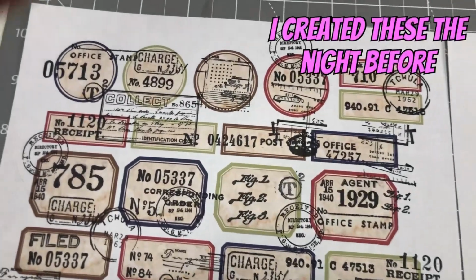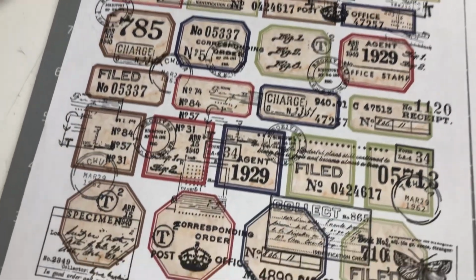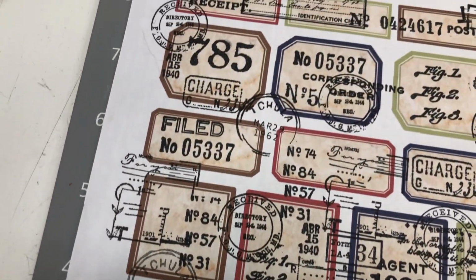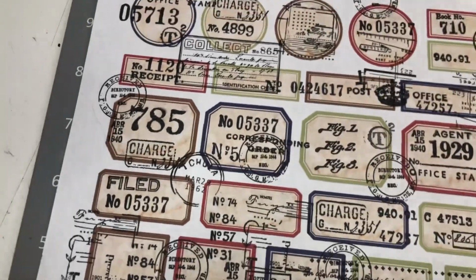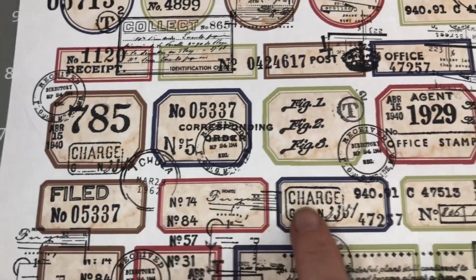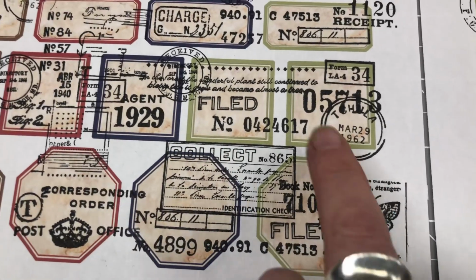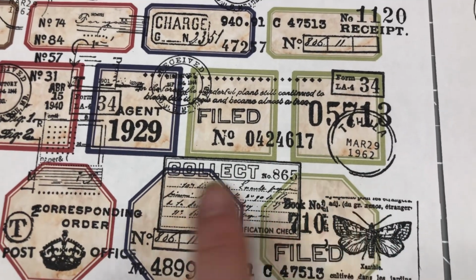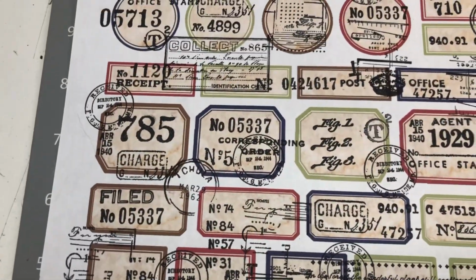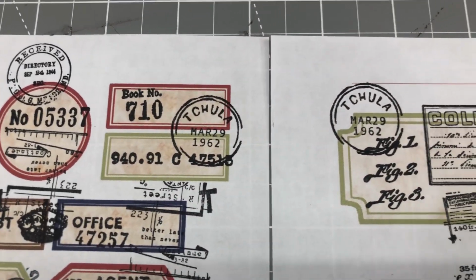Okay, so before I put my phone up on the overhead doohickey above me, here's just a little bit of a closer look at what I did. So I really liked watching her and how she did this sort of thing where she stamped just way off, and used the big stamps, the bigger stamps, and stamped in between. It really creates a fantastic effect. So we're going to do that together.